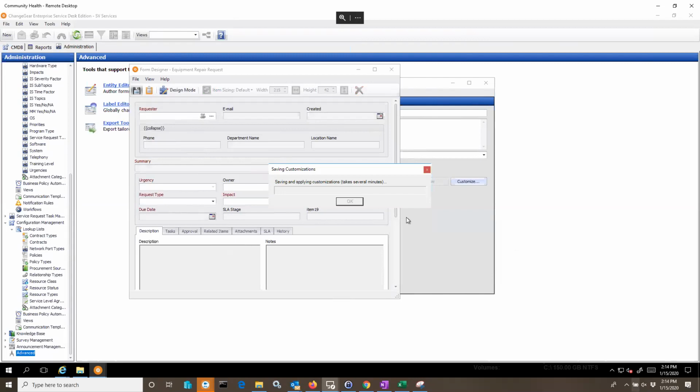In this case, because it's a multi-select, we do a text field instead of a drop-down, or instead of an association, so that we can create a semicolon delimited list of the assets.